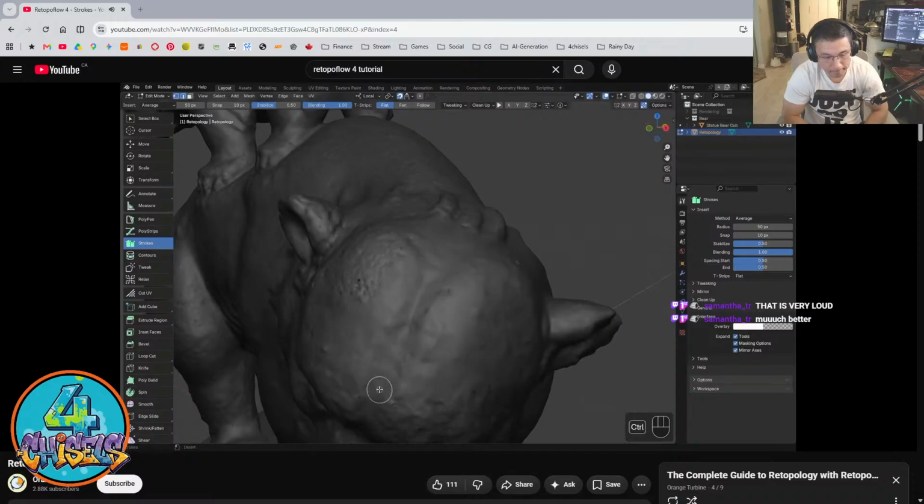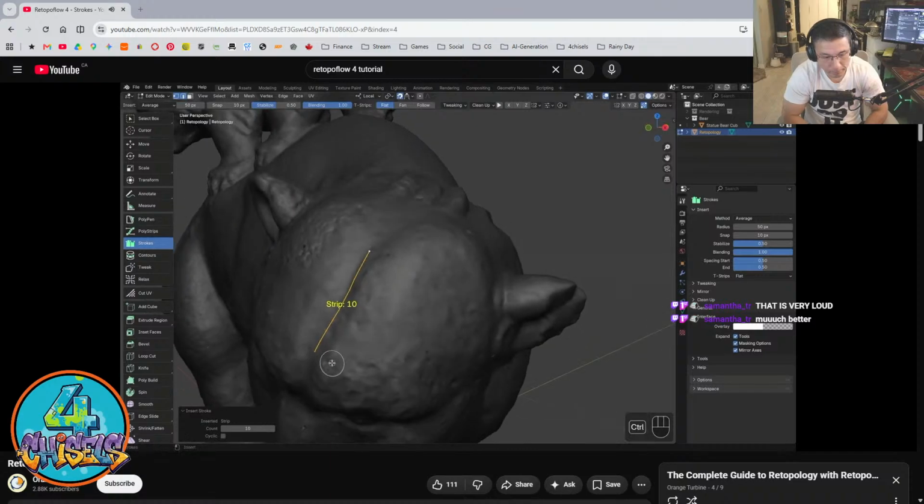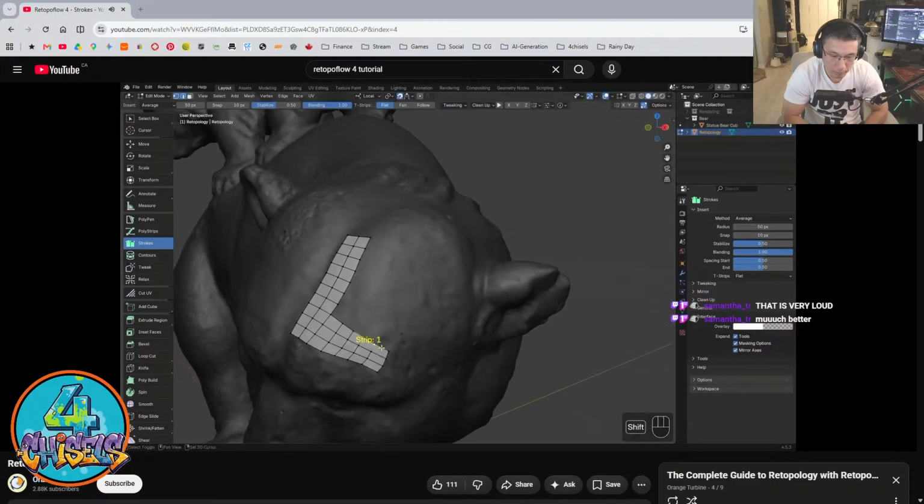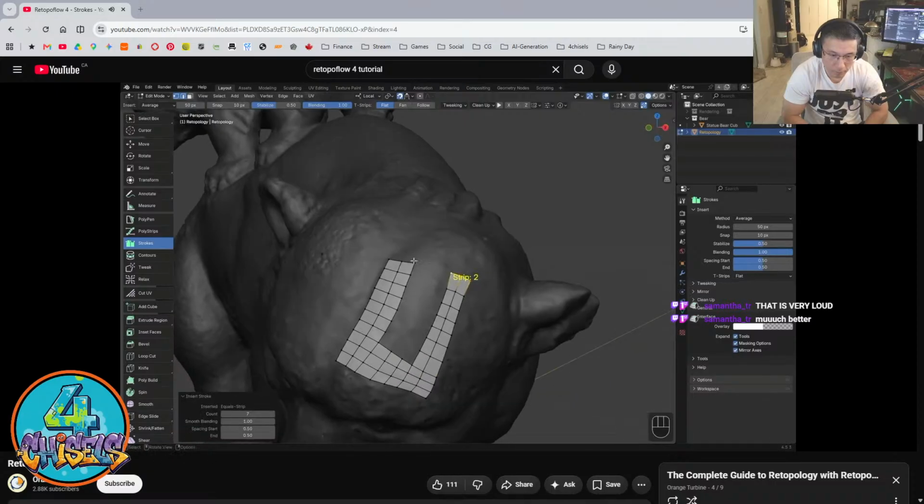Let's say that we have a stroke here, and let's increase the number of cuts. And same thing over here. Then let's take these edges and extrude that outwards. Then take those and extrude them up to about here. And let's say we want to fill in this section that looks like a U.